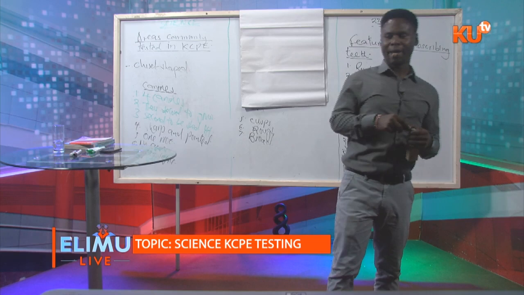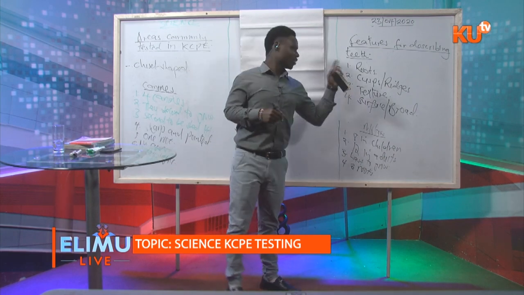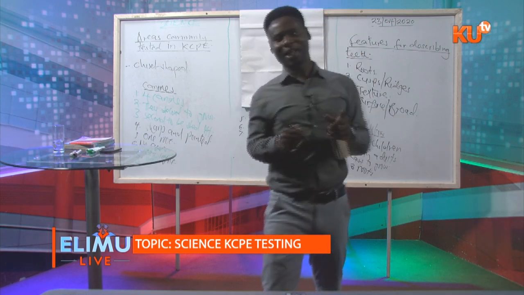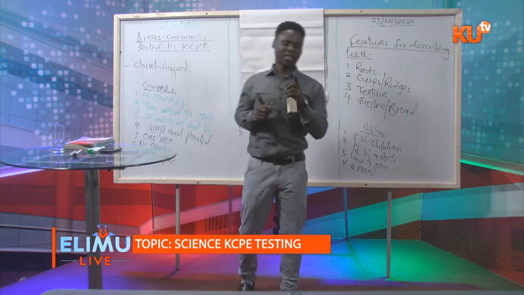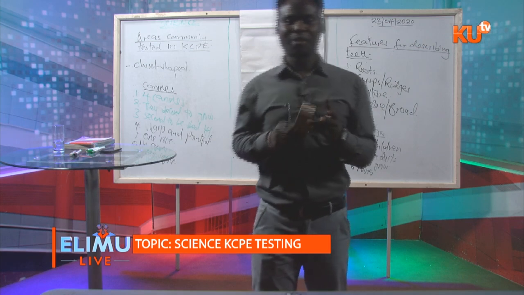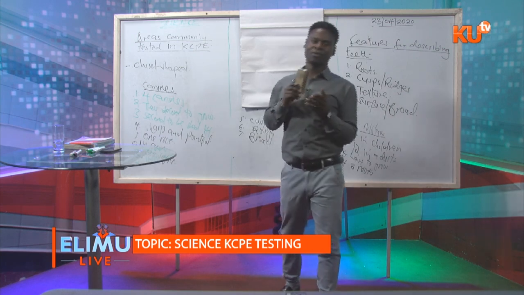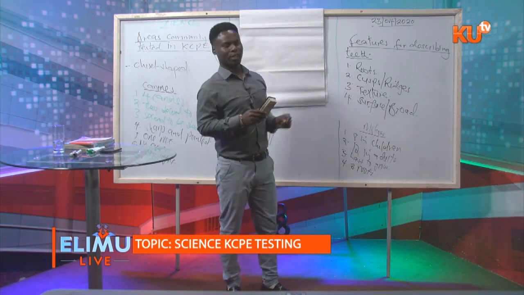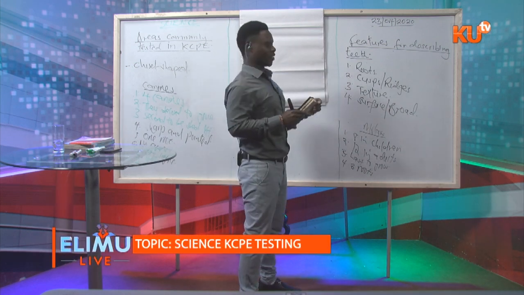Now there's something I must say: when it comes to these 4 types of teeth, molars are not found in the primary type of teeth. Remember, we have 2 sets of teeth. We have milk teeth, also known as temporary, primary, or deciduous. Then the second set of teeth, we have secondary or permanent. So when it comes to molars, they do not appear in the primary set of teeth.